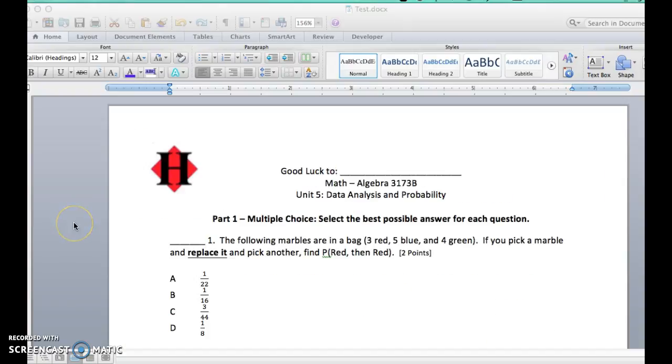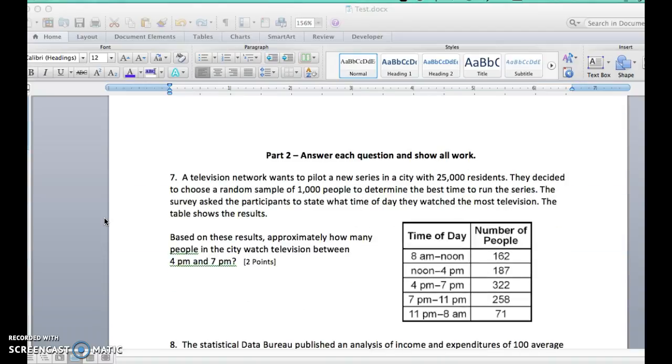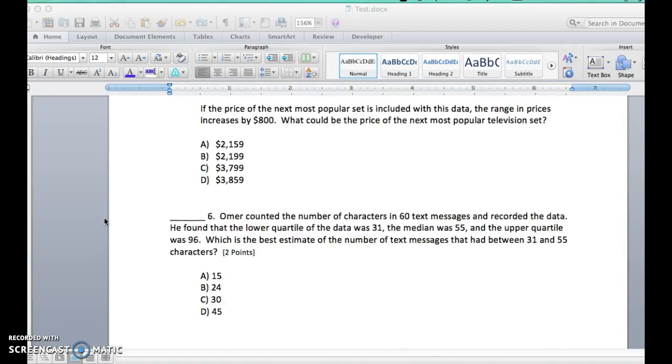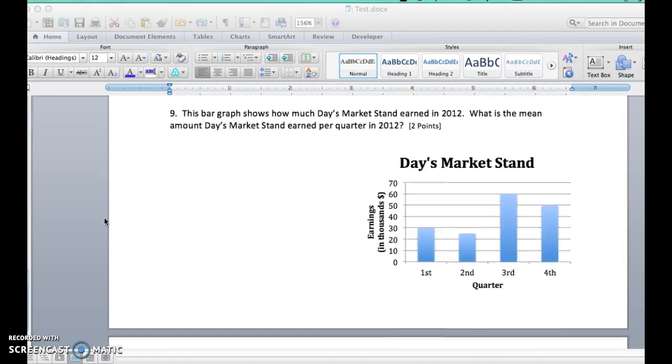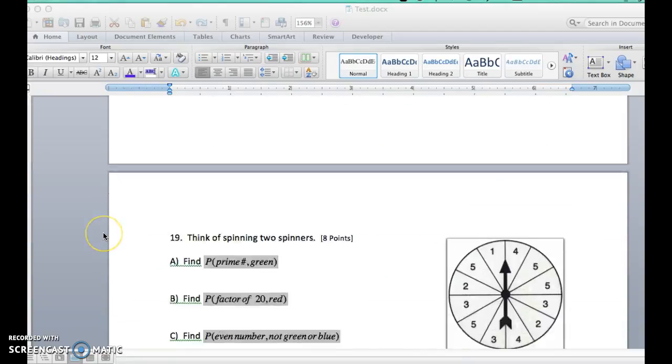The resource that I have chosen is the exam that I give my students in the probability unit. We're required to give common assessments at my district, which is why this exam may appear a little lengthy. So here I'm just going to scroll through. You see there's multiple choice at the beginning. Then it gets into the open-ended. So in all there is actually 8 pages.